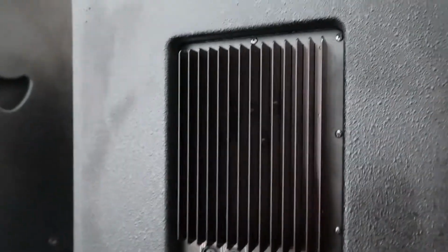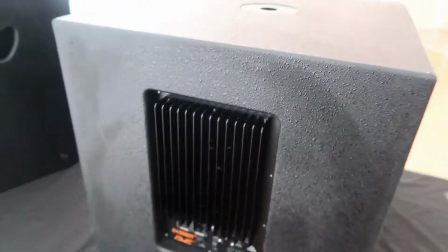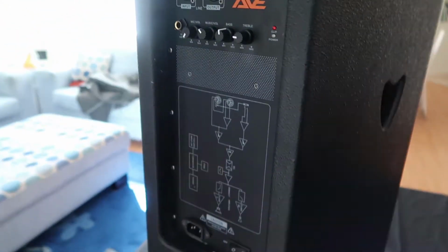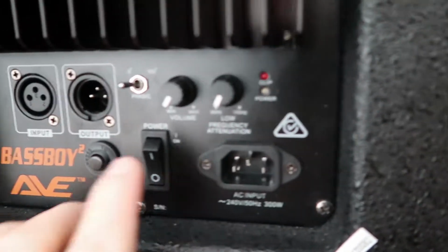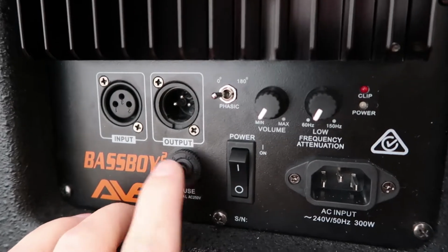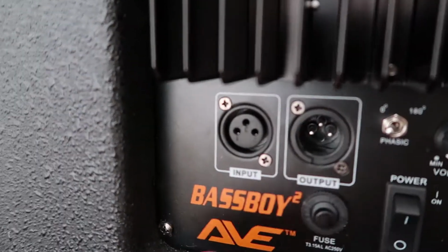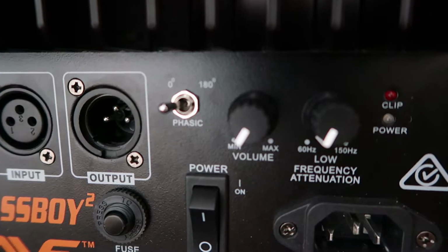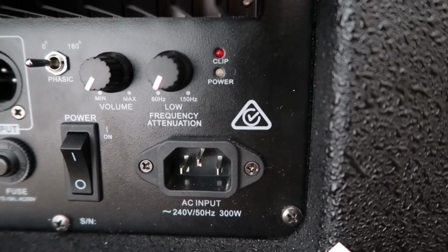So there's the amp, and I noticed on the sub they actually have the fins on the back, so on their speaker range they sort of have a flush finish, as you can see, which is what I like better. But anyway, if it needs fins on the back, it needs fins on the back. Alright, so nice power switch there. Got a fuse. I'm not sure how that works, looks like a reset button. Okay, you got your XLR in, your XLR out. You got your phasing, 0 or 180 degrees. You got your volume and your low frequency power clip.